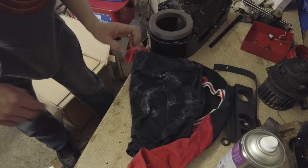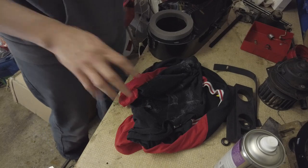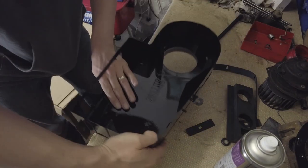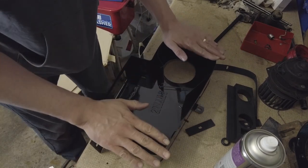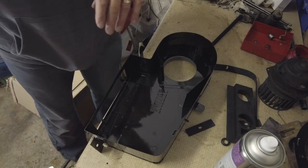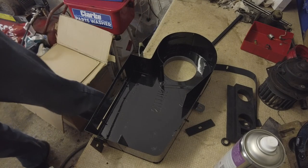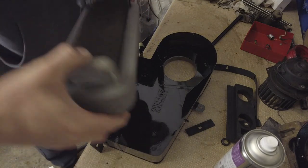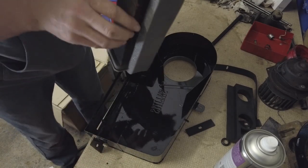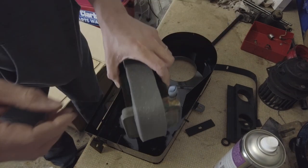All right, there we go. So that's that on, which is nice. So put that aside, and I'm gonna flip that over, and the weight of the box there will just keep everything in place. So the next thing I'm going to do is put the actual heater matrix in. So that'll go in here. It would help if you put it in the right way. This way.